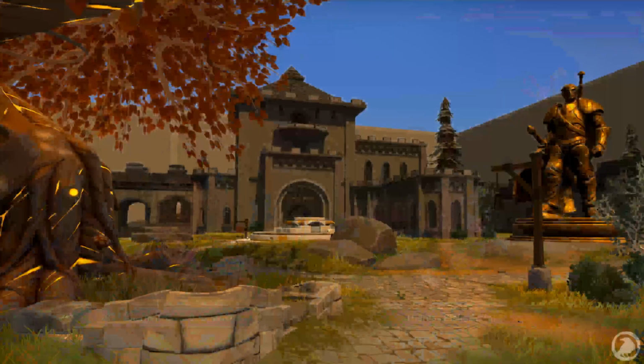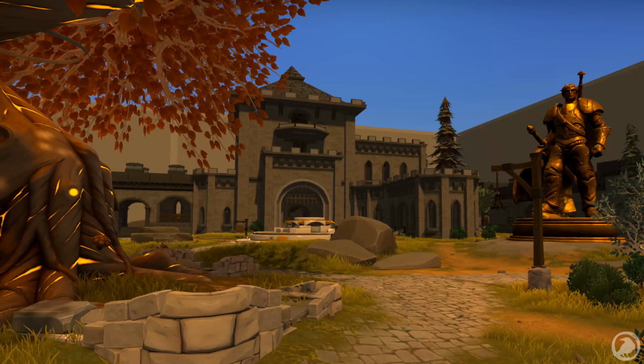So we actually have some screenshots of that. I don't know if we've shown them yet, but we can show you guys what the small keep looks like. Emily, if you can throw a few of those up, we can talk through them.